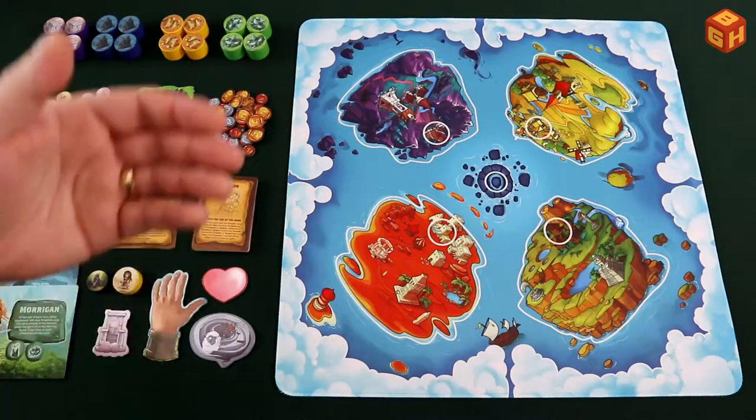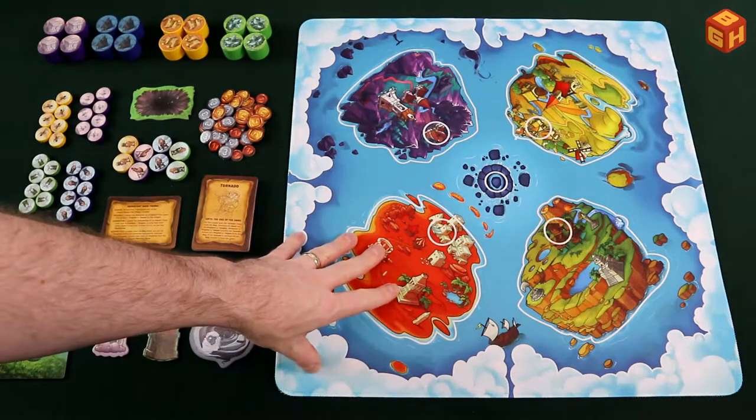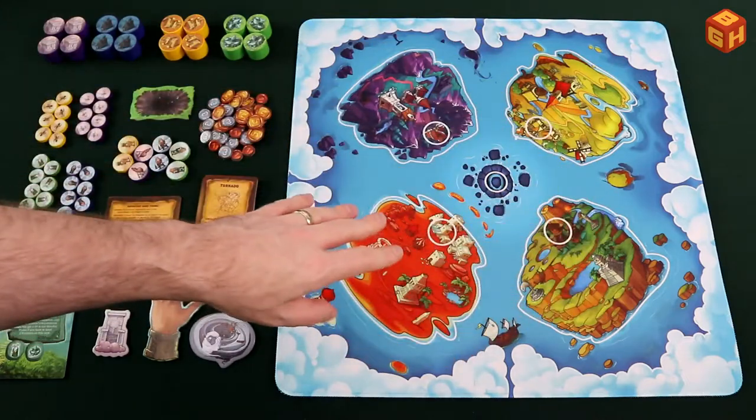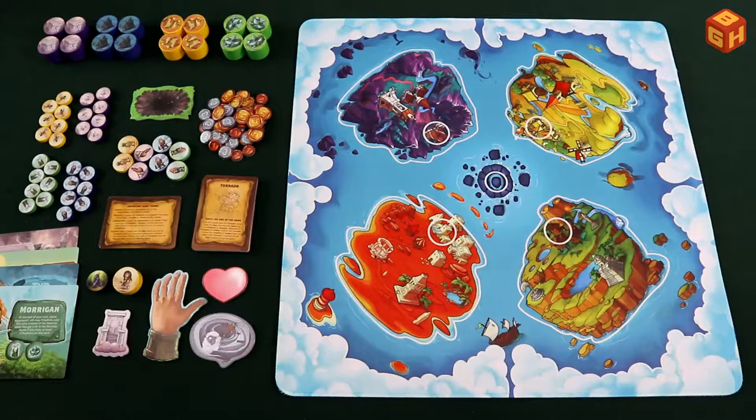To set up a game of Flick of Faith, you take the map and put it in the center of the table in such a way that all players can easily access one of the four corners of this map. Take all of the components and put them within easy reach.